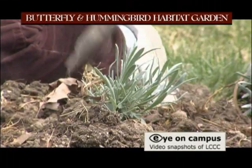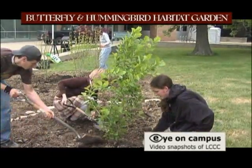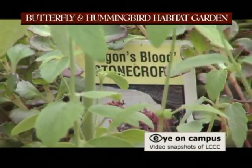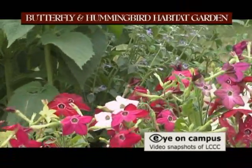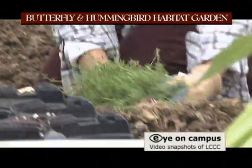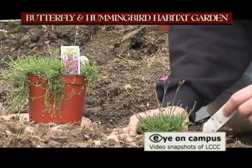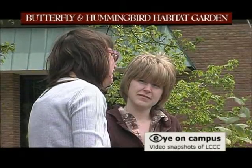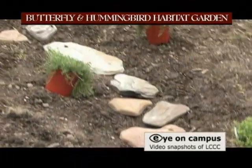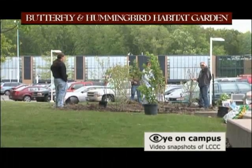We've got a lot of diversity here. We've got a witch hazel, which is going to bloom in the wintertime. We have mostly perennials and shrubs, a few self-seeding annuals, and some annuals that people donated just for the planting this spring. So it's going to grow in over the next many years. It's going to be a teaching tool for years to come, as well as a place to just sit down and enjoy yourself. We've got a little stone path going through the middle there. So come by and watch it grow.